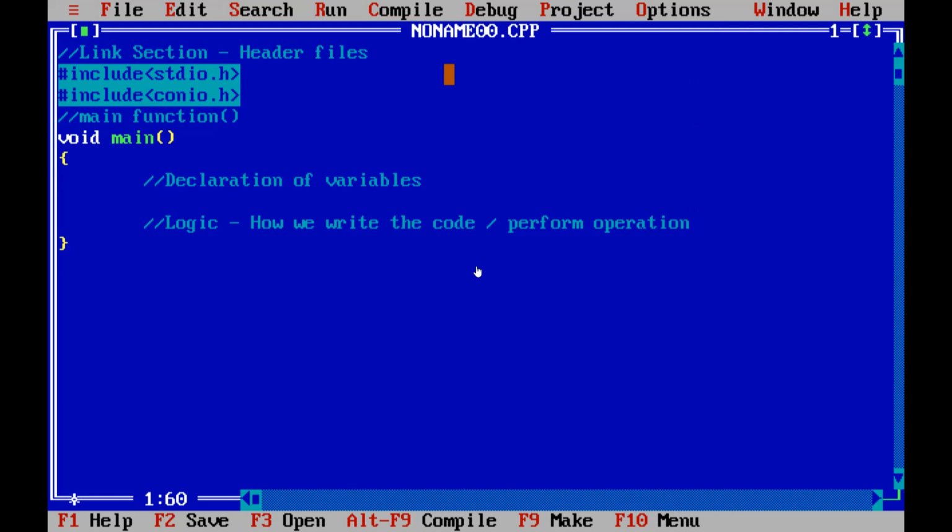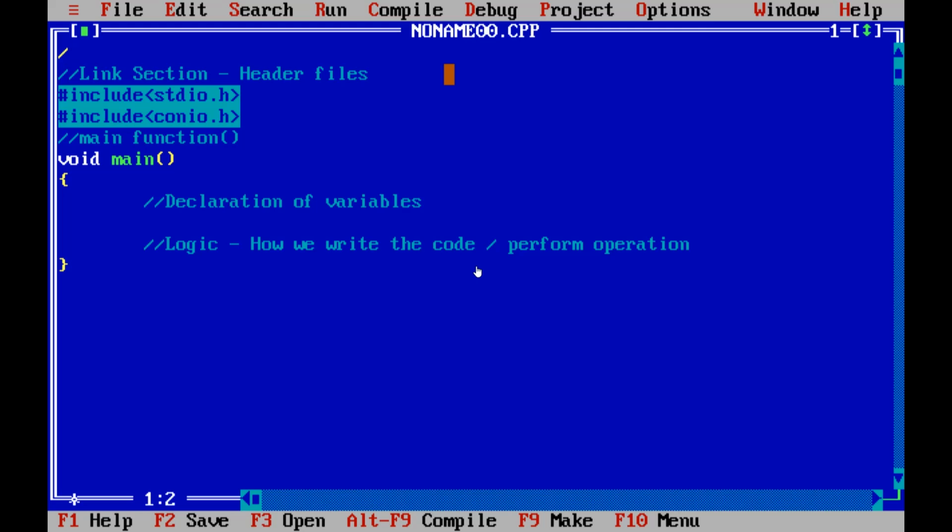Now here this program will be written for finding area. So what is the equation of area? We know that the equation of the area of a circle is 3.14 into radius into radius, pi r square. We have converted that equation into a form which we can write in our computer. So from this equation, what are the different variables we need in this program? Now you might have a doubt about what we mean by variables.